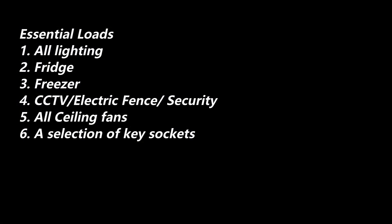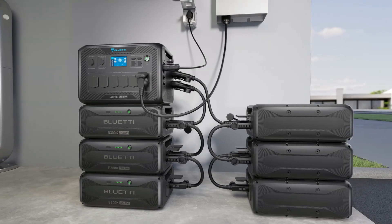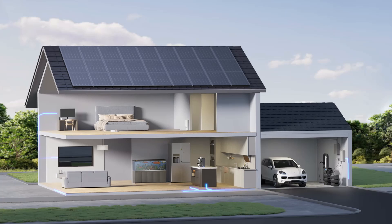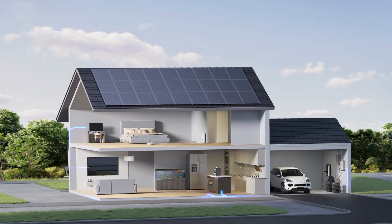These other loads are not essential — you can live without them. Air conditioning: in a doomsday scenario — meaning ECG power is off for a week or a long period — you can live without it. Washing machine: you can wash by hand. Dishwasher: you can wash your plates and pots and pans by hand. Microwave: typically most people have gas cookers in Ghana anyway, so you can use the gas. If you don't have a gas cooker, well, go back to the coal pot — you can live without it.